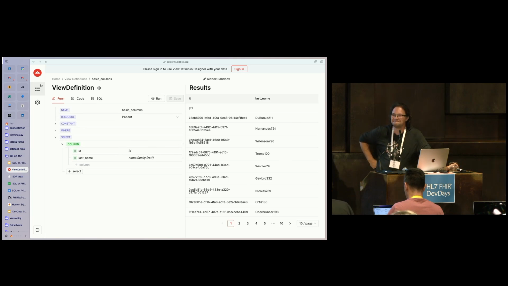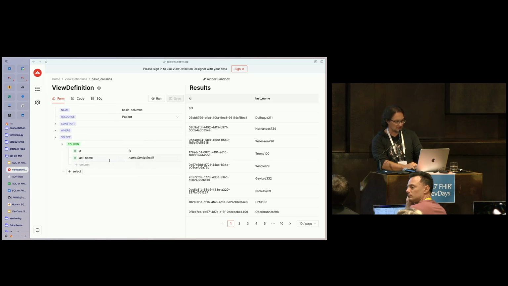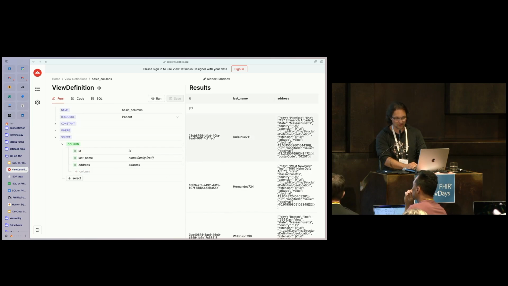I think I asked the question in the main room before. If you want to have all your addresses in the same column instead of having a different row for each address, how will you do it? You probably can concatenate the strings. Then the question is, what does having addresses in a flat representation mean? For example, with Aidbox, we will just give you the piece of JSON, the thing that a person will read. So what do you mean by having all addresses in one column, one cell? For some flattening tricks, you may join some strings, having addresses joined with a comma or something like this.